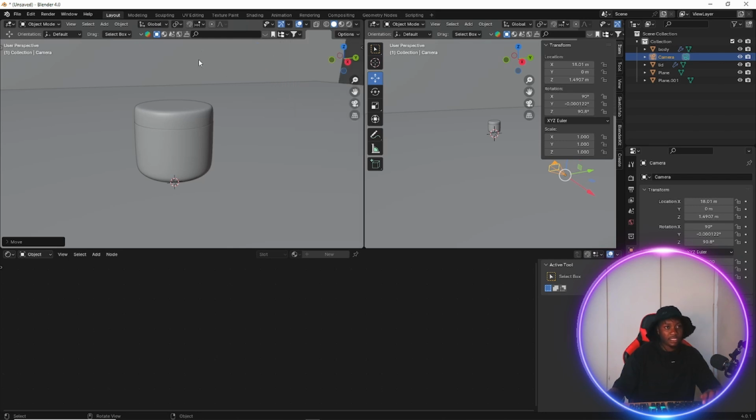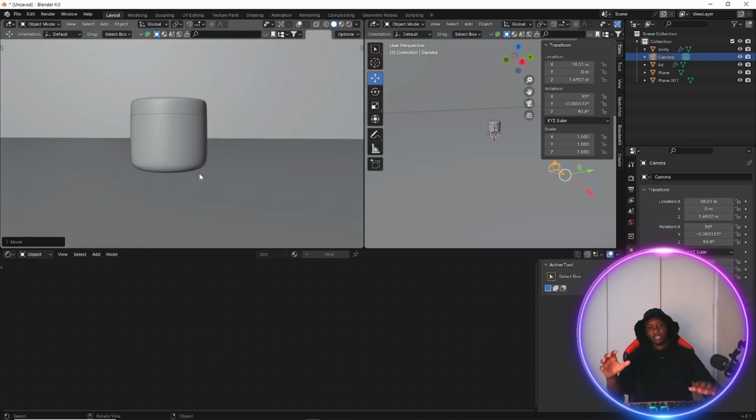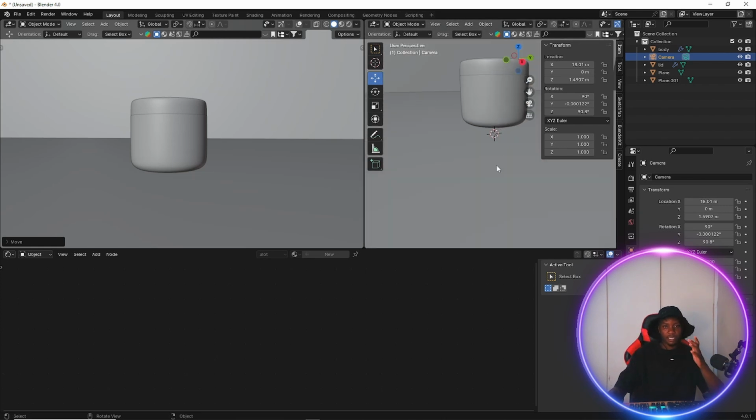So I clear everything. If you press T, you see everything start removing. Press N, everything is no more. We press this right here, we press that, it's now clean. So this is gonna be our end reviewer, if you understand what I'm trying to say. With this side here, this is where we're gonna be working on everything. This is gonna be our workshop. If you move something here, it's gonna happen in this window right here. So yeah, let's get straight into it.